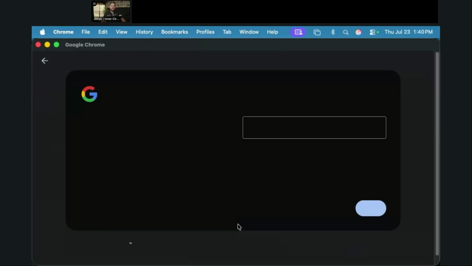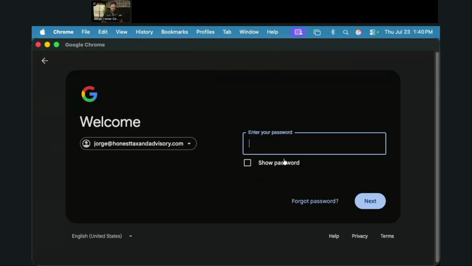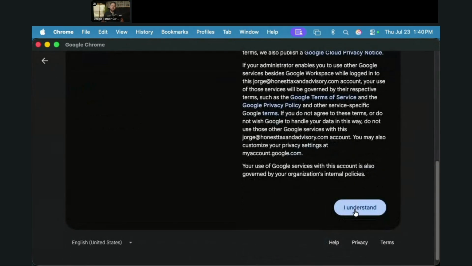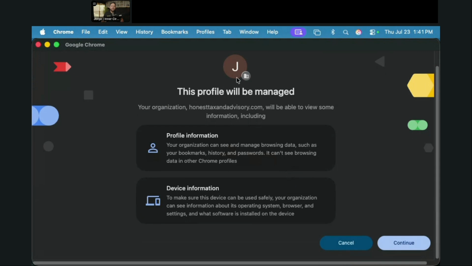All right. Let me go ahead and sign in. These are some of the steps that we just have to do in the beginning. Once you get set up, of course, it's all done. Honest tax and advisory.com. I'm going to put our secret password. Okay, welcome to your new account. Got it. I understand. Now it's there.